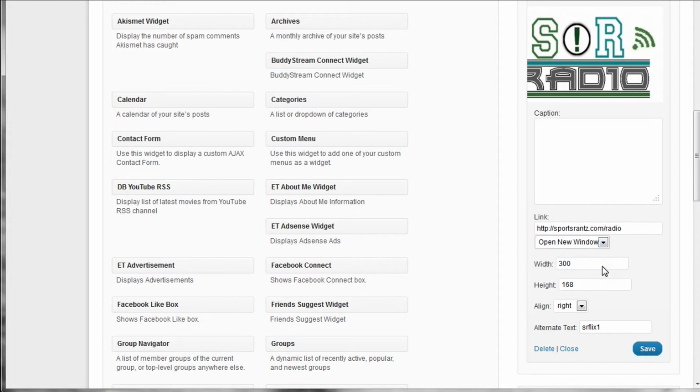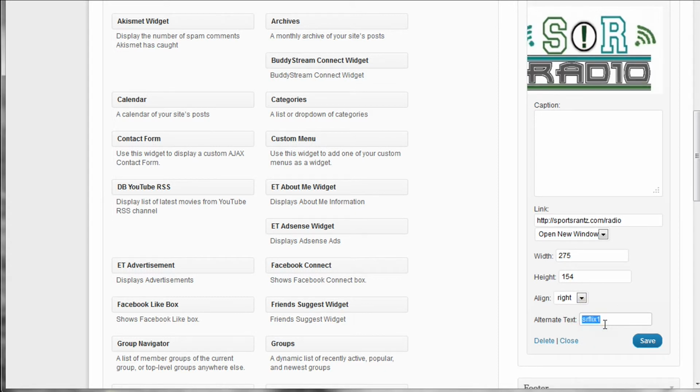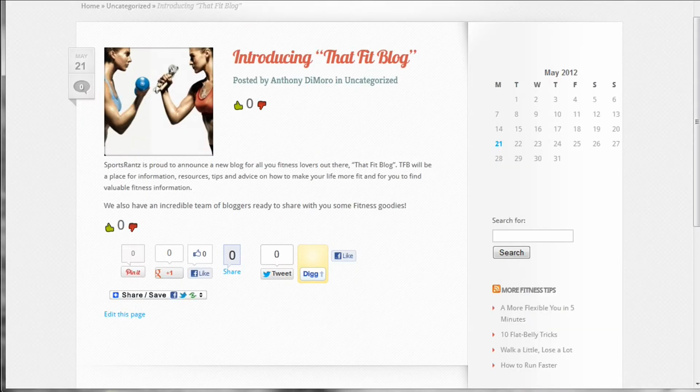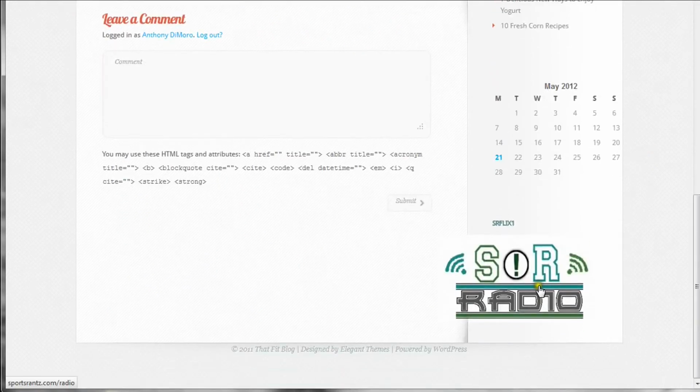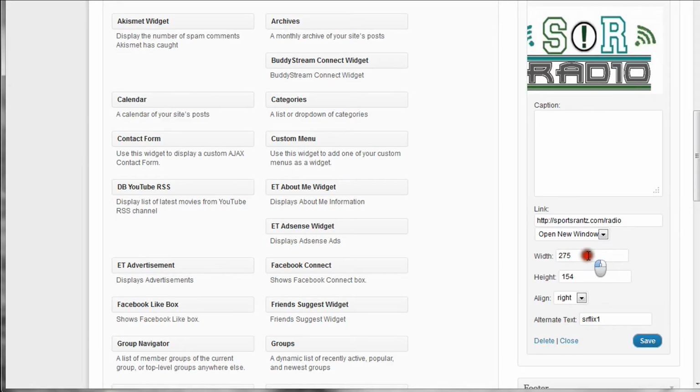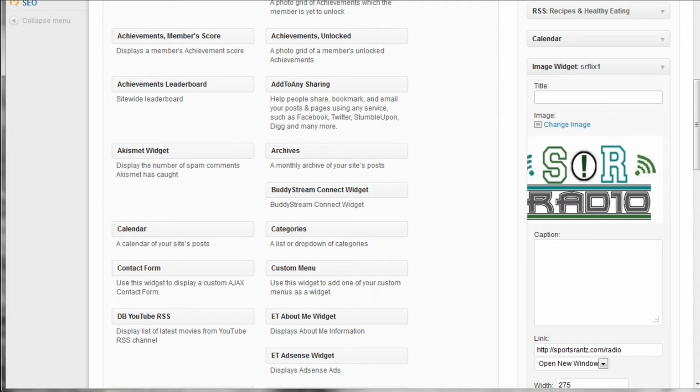It's just a tip. I usually like to keep the width at about 275, 250. Keep the alignment fine. Alternate text, you don't have to. You can put something in like the motto or slogan, and click save. I'm going to go back to my Fit blog menu and refresh the page. And there's my advertisement. As you can see, I still need to configure it a little bit more, and I can go back and mess with the width and height. I see there's a title on there. I can just delete that and update it, but nonetheless, this is how you can configure image widgets.